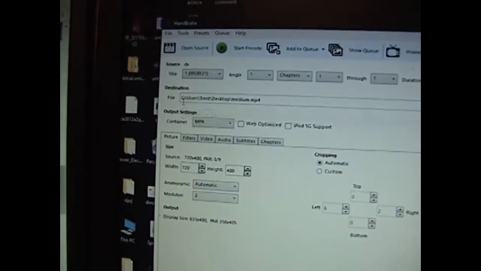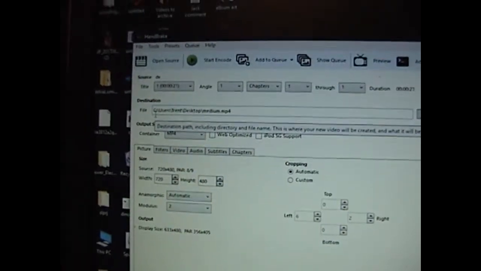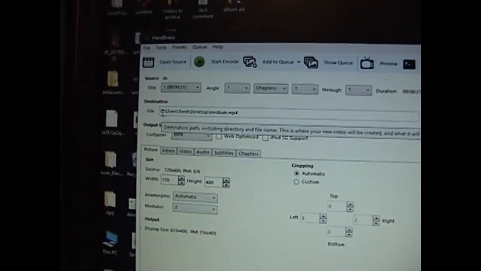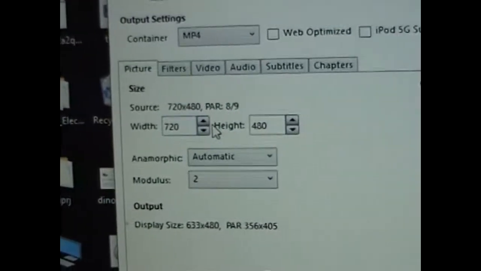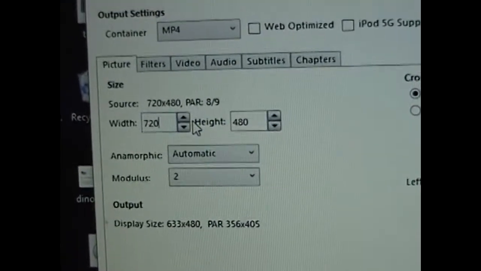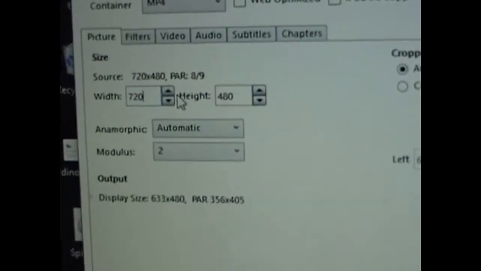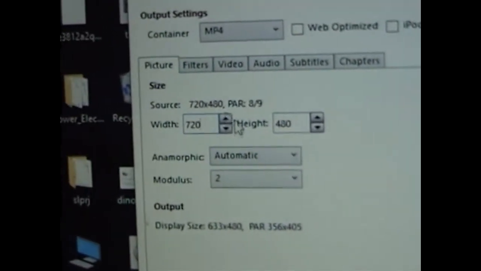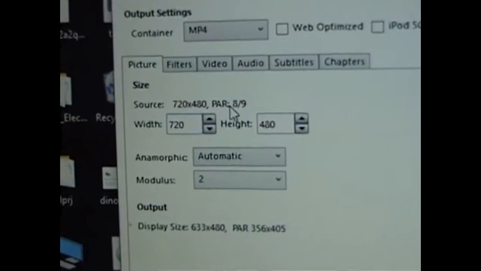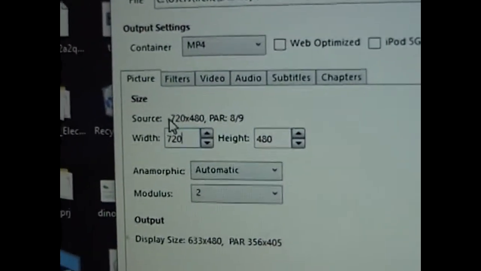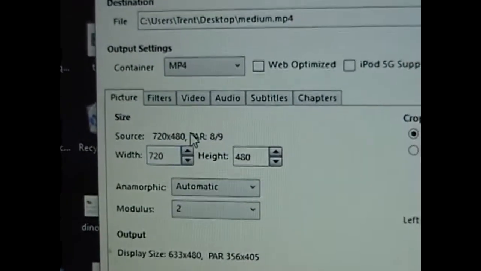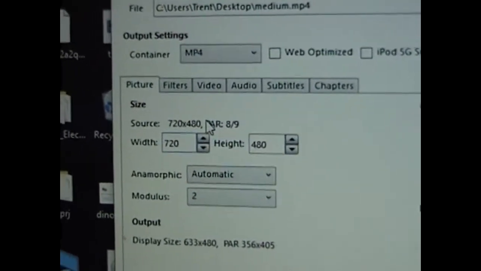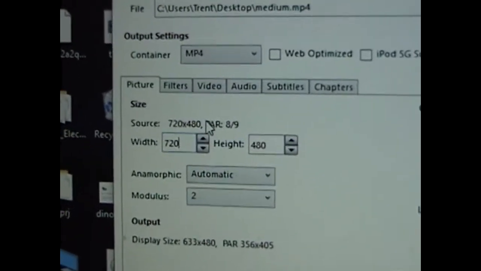Everything here, you've got to choose. It creates a new video file when it de-interlaces it, so you just choose where you want the new video file to be put and what you want it to be called. And then here in the picture tab, it'll show what the output video resolution will be, which would ideally be the same as the input resolution. But sometimes Handbrake will automatically detect if the actual video signal doesn't fill the entire available width of the picture.